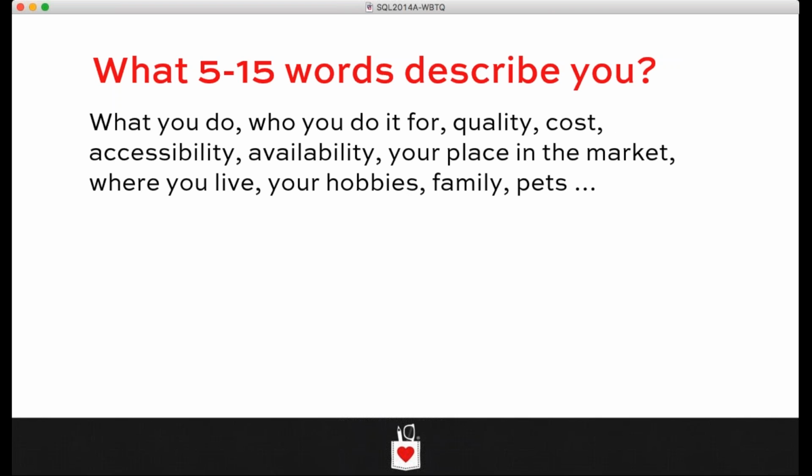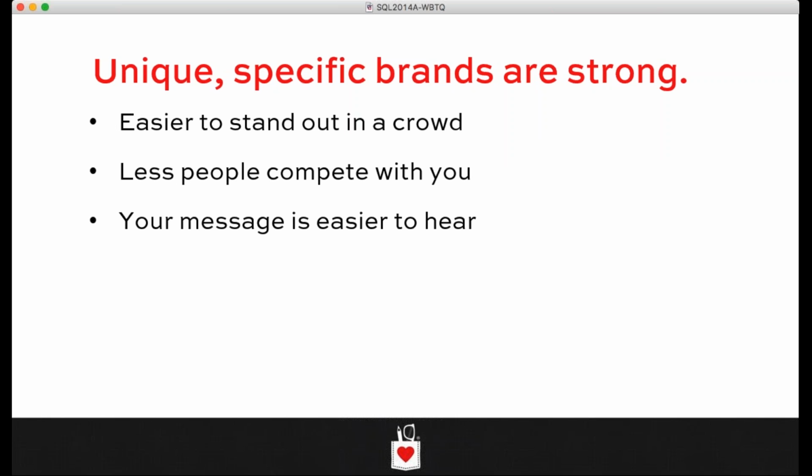You want to come up with initially 5 to 15 words that describe what you do, who you do it for, what kinds of pain you relieve, what makes you different, what are the things that you're proud of in your own life, the things that really shape the brand that you give out to other people. This is not easy. It's very hard, and it can take half an hour to think through this. This is the kind of thing that you go back and revisit, say, once a quarter in order to understand where you're at.